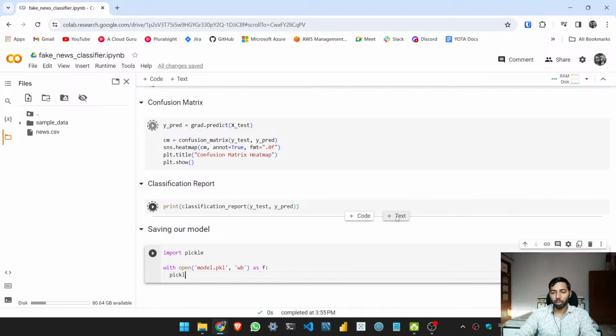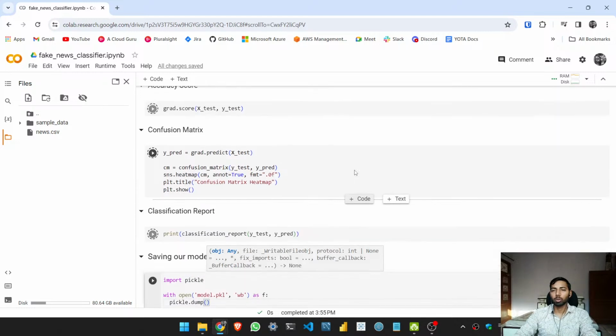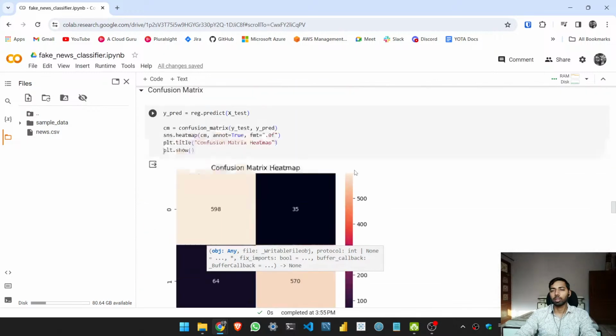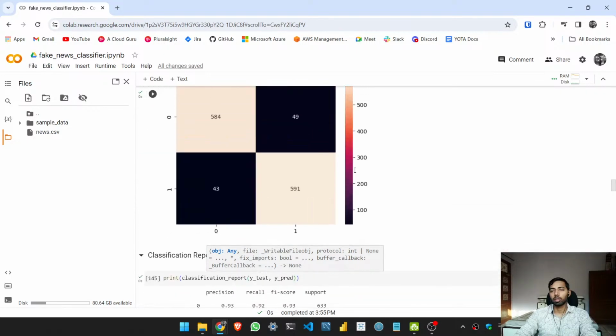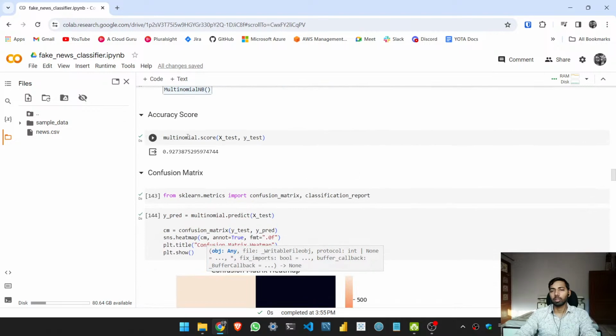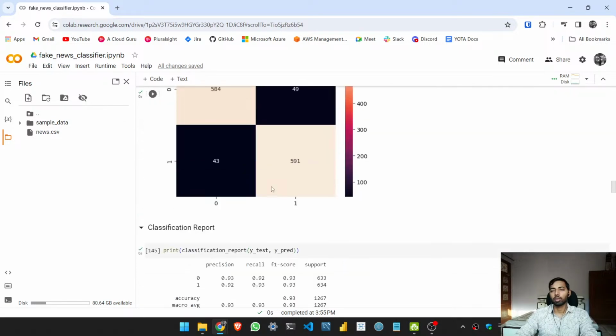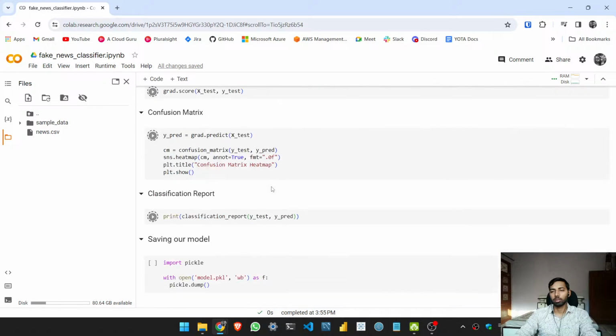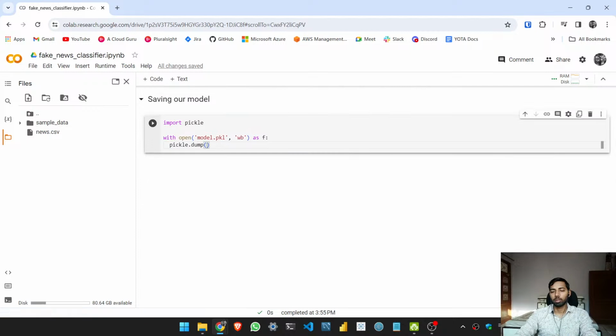Then we have to do pickle dot dump. Then we have to give our model name, it is multinomial. Multinomial comma f.